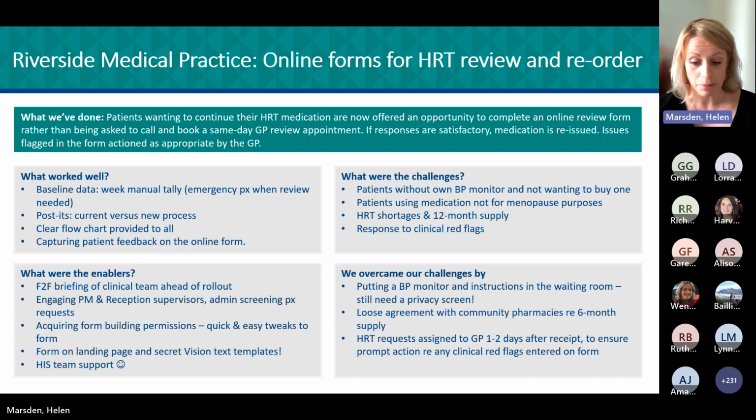And I think a couple of GPs have ended up doing urgent referrals for symptoms that patients had flagged up on the form, but on questioning about it, the patients said, oh no, I wouldn't have come in to book an appointment with you about this. So that's had an unintended but positive impact, I think. We tested it with 1 GP first to make sure that the system worked.